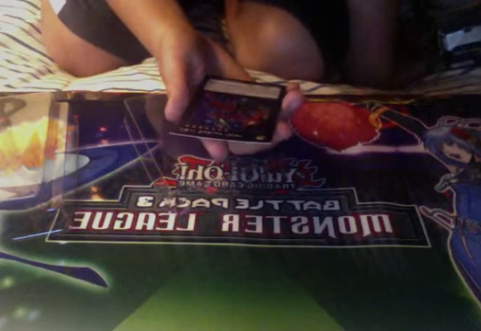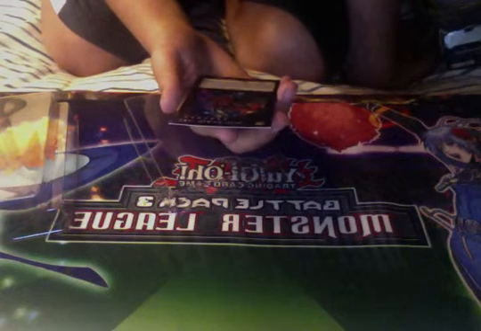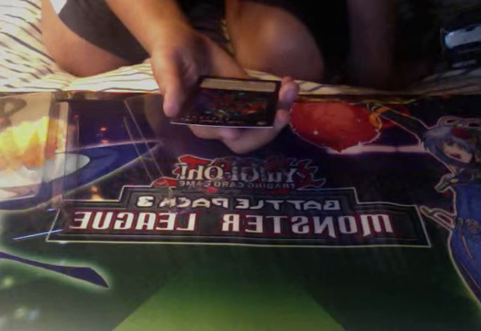Its attack points is 0, defense is 0. It's a level 7. Its effect is 3 or more level 7 monsters. Wow, I don't think this is worth it, but you can also Xyz summon this card by using one monster when you control number C101 through number C107.